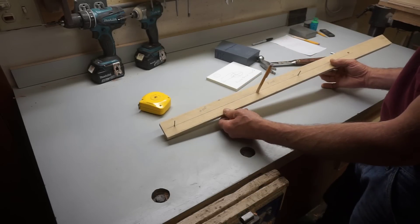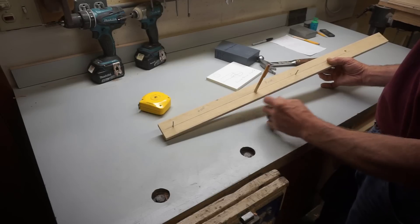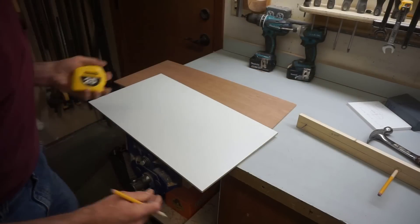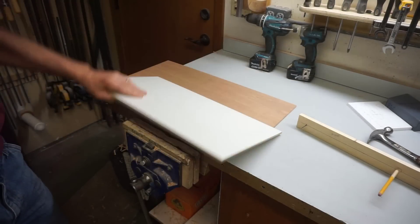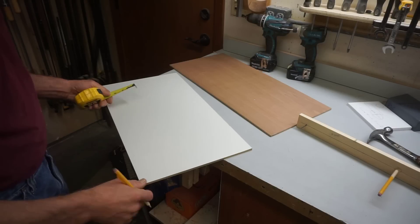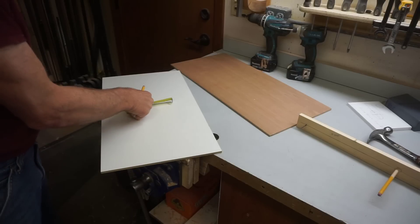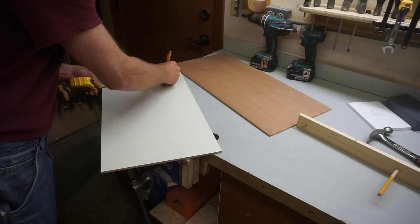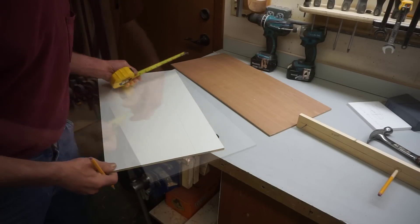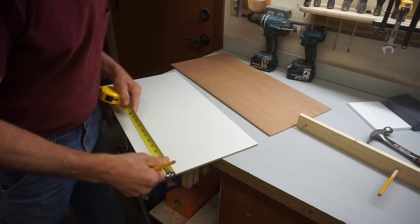The process is the same for drawing any ellipse — the only adjustment is in the major and the minor axis distances to change the proportions of the arc. This is a piece of white melamine MDF that's extra nice because it's easy to see, use, and mark on. This pattern will be used on 2x10, so I'm going to lay out a nominal 9.25-inch width. The ellipse will be 6.25 by 10.5 inches.